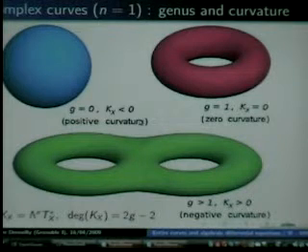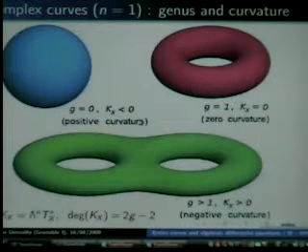So let me continue with complex curves, namely complex dimension 1. In this case, for non-singular curves, the situation is very easy. You can classify curves by their genus. So the genus is the number of holes. Genus 0 means you have a sphere, and then the curvature is positive. So in the sense of complex geometry, you are looking at the so-called canonical line bundle, K_X. The canonical bundle is just the determinant of the cotangent bundle, Lambda^n T*_X.